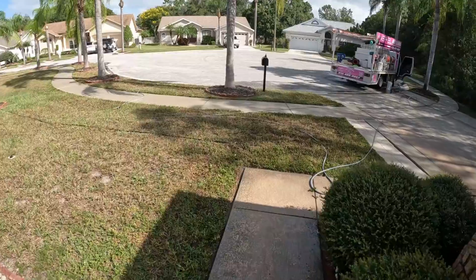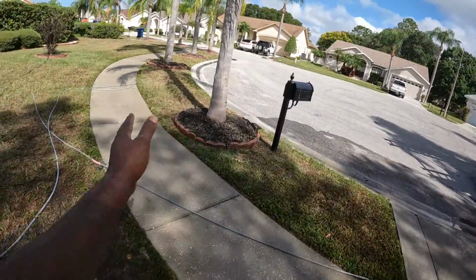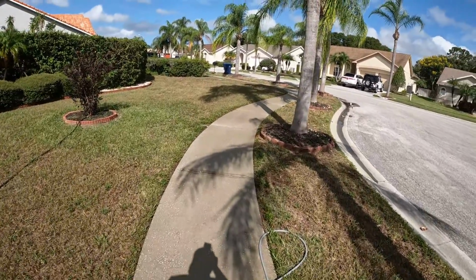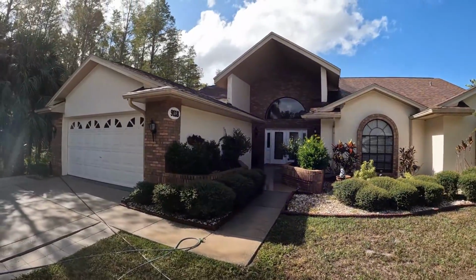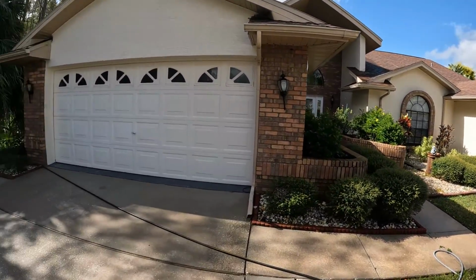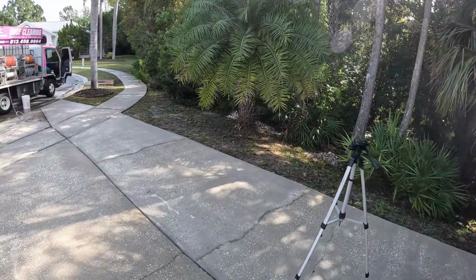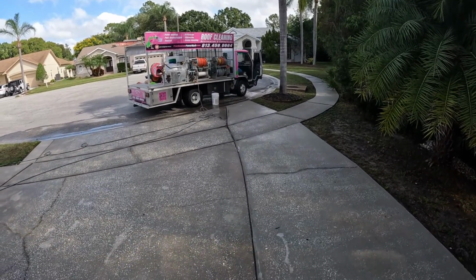And of course, we did the sidewalk on this side. This side, or the sidewalk wasn't as bad, but she's cleaned up, ready to go. Got all the front areas cleaned up, the front door. Next time we'll probably do the rest of the house and the pool deck and the pool cage. But that rig is looking good. All right, guys, we're gonna pack it up, and I'm gonna see y'all on the next job.